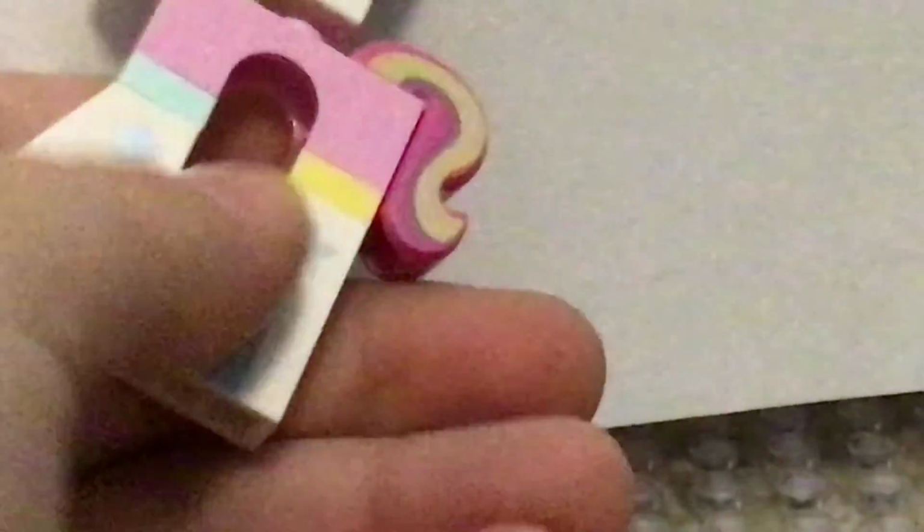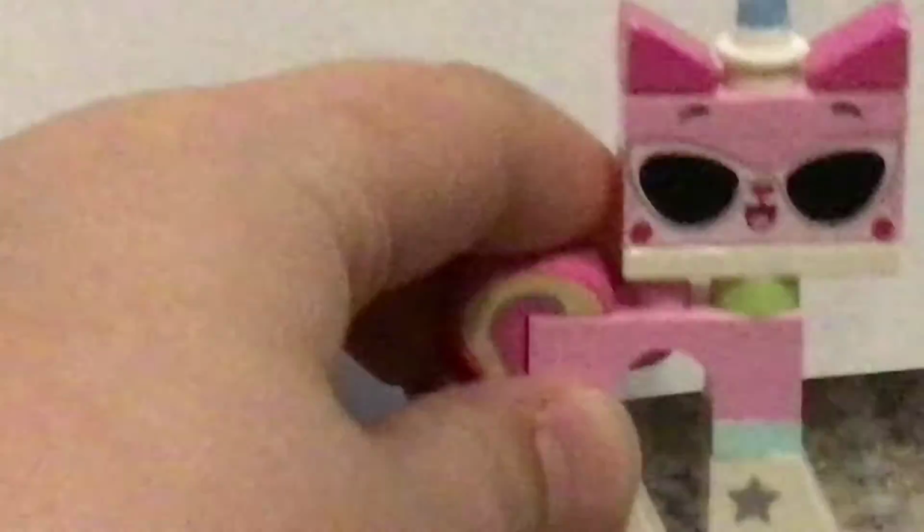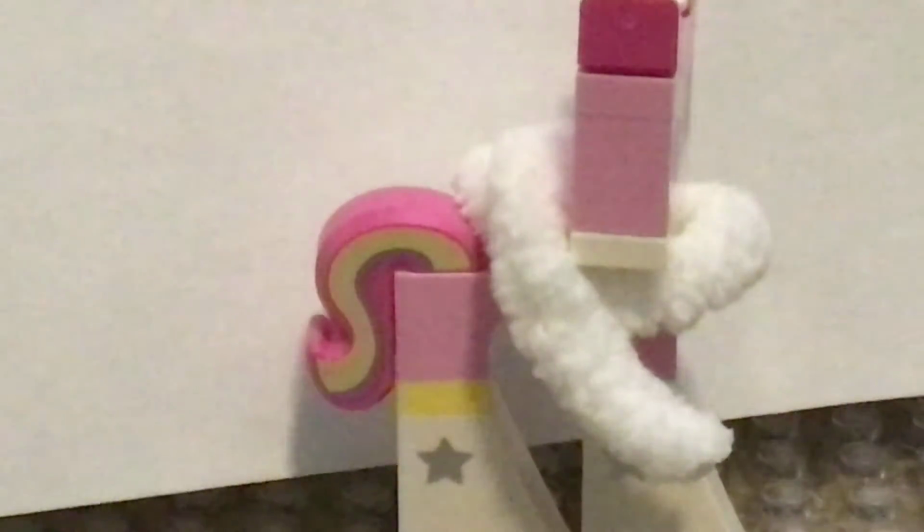Got these nice shoe pieces printed on both sides. Normal Unikitty, just this. It comes with a scarf, which doesn't stay on for me. It isn't really connected. It's really soft, but it's not like plastic tubing. What are those called? It doesn't have tubing in the middle, so it just kind of wraps around and is going to be a pain for stop motion.